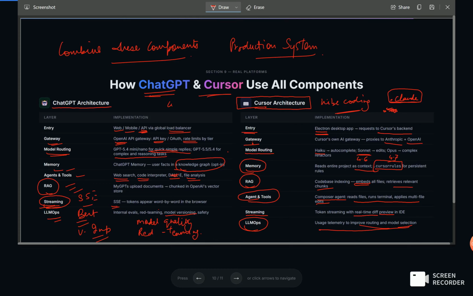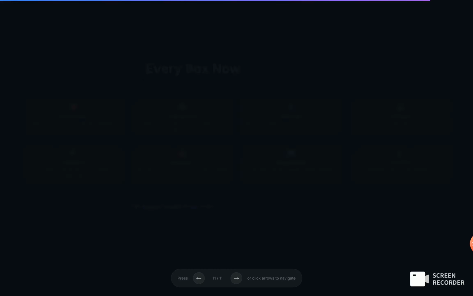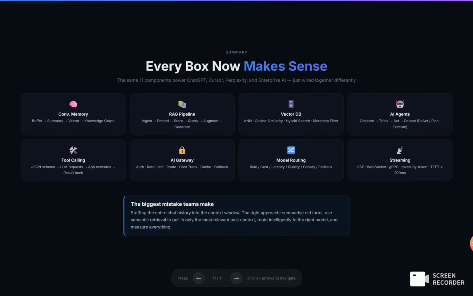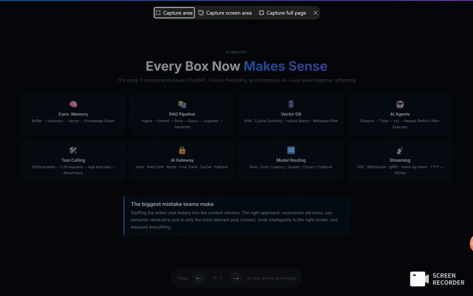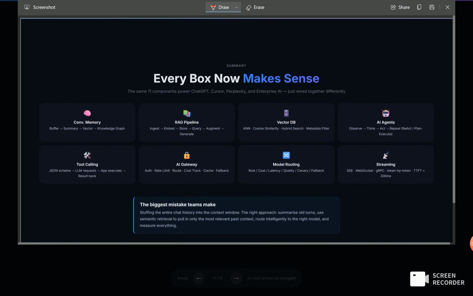Now let's join this all together in this summary. As this one is the final slide, the goal here is to make everything click together.